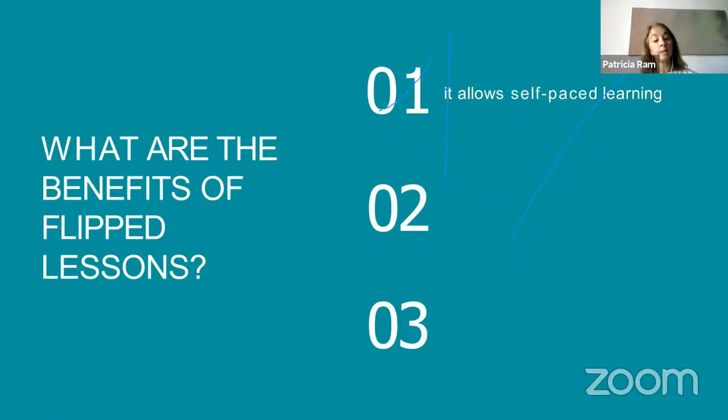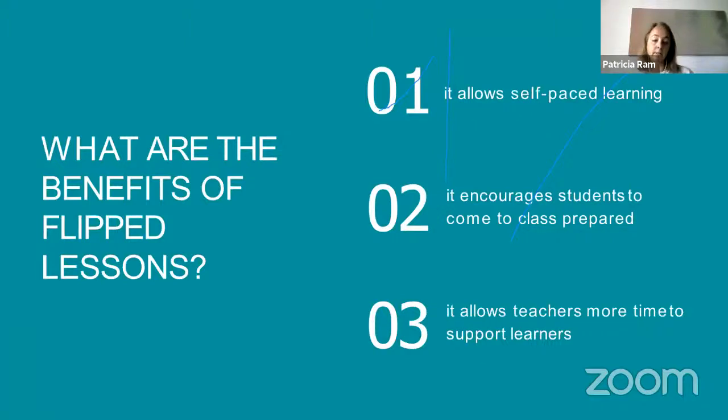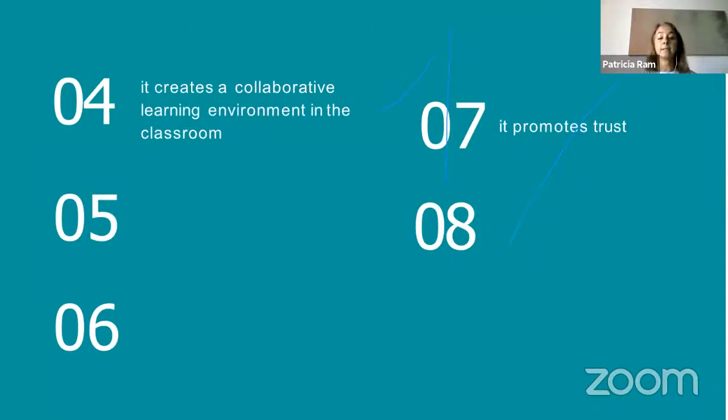All right, a second benefit could be it encourages students to come to class prepared. And again, if they are prepared, they have self-confidence. And this is excellent for weaker students, okay? Also, it allows the teachers more time to support the learners because the learning is done at home. So the teacher has more time to help them, to guide them. It creates a collaborative learning environment in the classroom because learning is not happening in the classroom. Then students have more time to collaborate with each other, to do teamwork activities, etc.